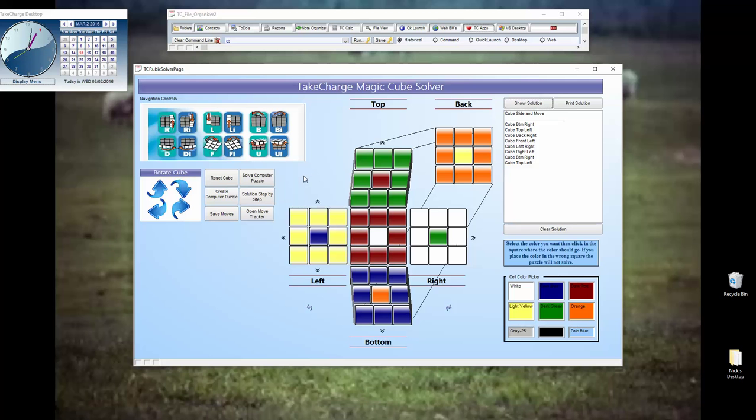But they're able to figure out steps, look on the web, search for answers on how to move edge pieces and corner pieces. As they do those, they can save them. Then they can bring those back and run those steps so that they can solve their own puzzle step by step. I think that's a much more educational way to do it, and it ought to be more fun for the user.